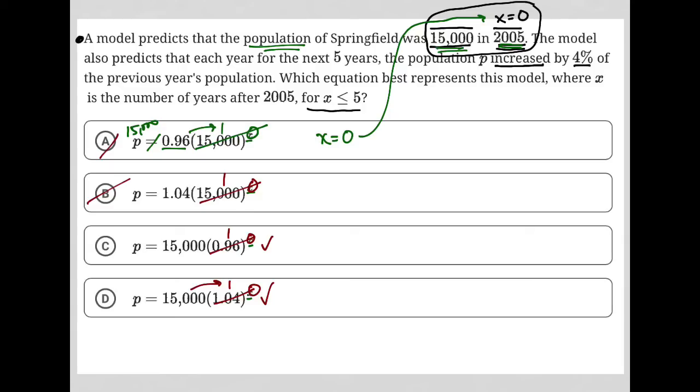So what's left over here that I need to pay attention to determine what the correct answer is? Well, it's really this 0.96 versus this 1.04. And that's where the second bit of information we received, the 4% increase, comes in, because 1.04 represents a 4% increase, right? 4% more than 100% would be 1.04. So because of that, I'm very confident that choice D is the correct answer. Choice C would represent a 4% decrease, right? 100% minus 4% is 0.96. So that's the reason why choice C is incorrect.